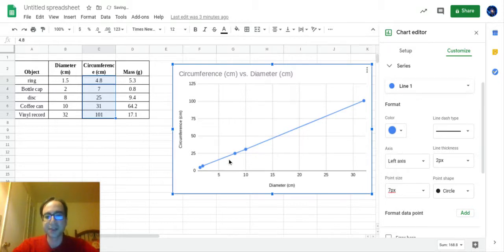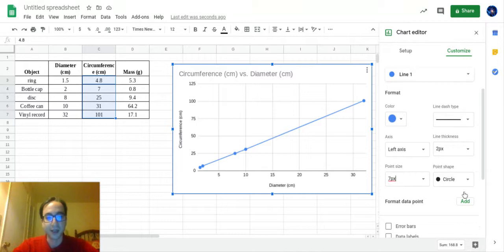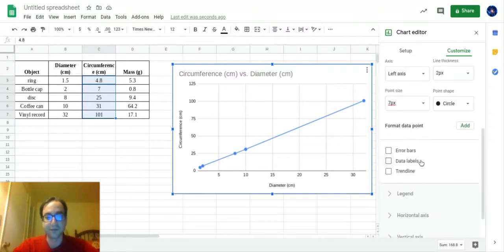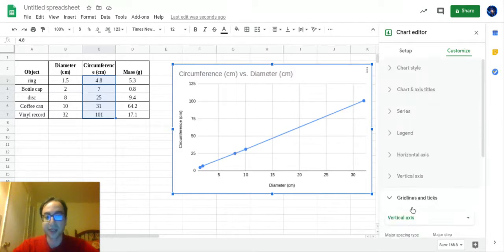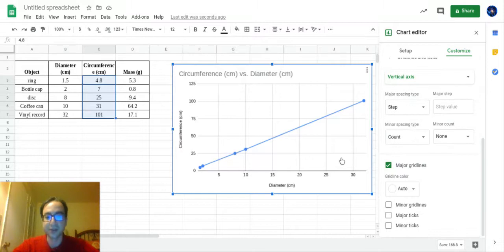I think this is a good thing to do so we actually see the 5 points of data that came directly from our measurements rather than just looking at the line that's kind of created from all of them. You can also change the thickness of your line and the actual shape that your data points take, but I think the defaults are fine. But you are welcome to edit them if you choose. There are plenty more menus here. Grid lines and ticks, for example, will allow you to have more background lines behind your line in your graph. So again, it says right here, grid lines.